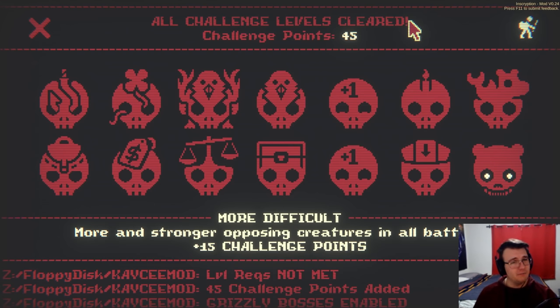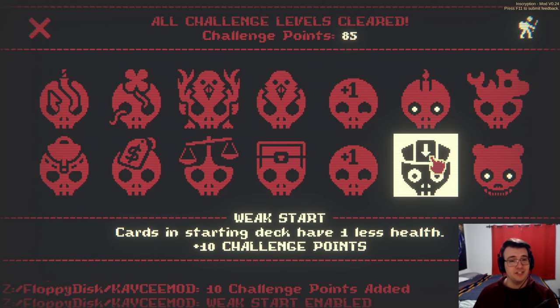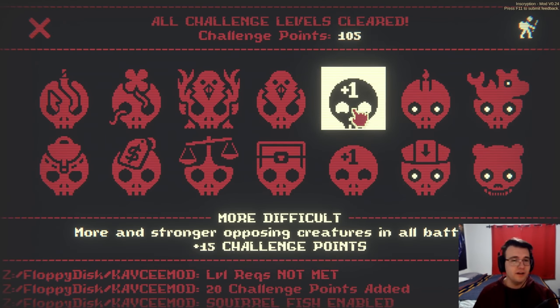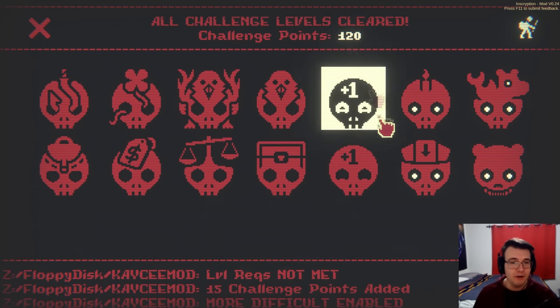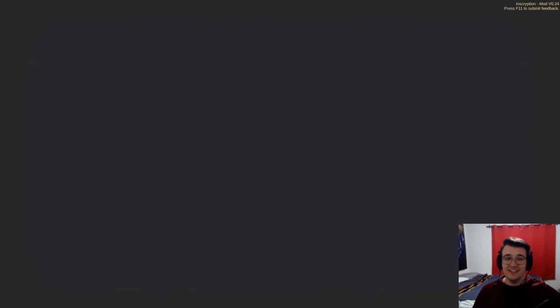Huh. You know what? I'm going to play as if I still need 120 challenge points, though. So I'm going to go single candle. Yeah, weak start. Might as well go squirrels and then, I guess, just one difficulty modifier. That's 120 right there. So here we go. Off to see the grizzlies.